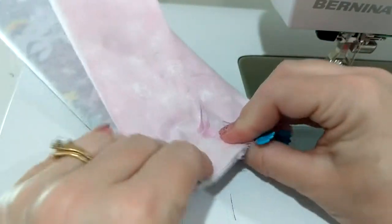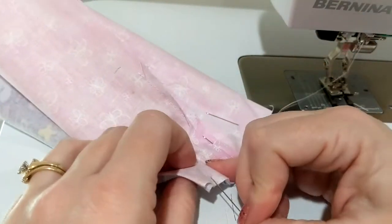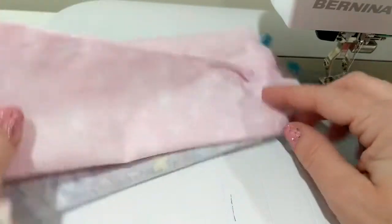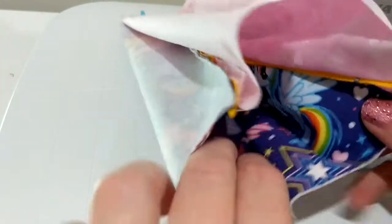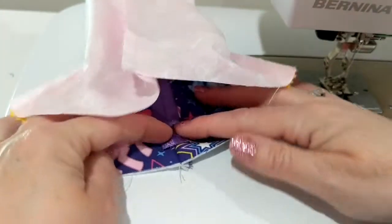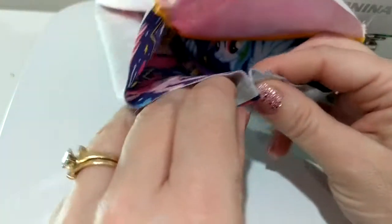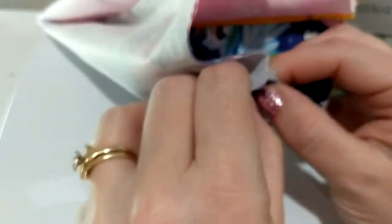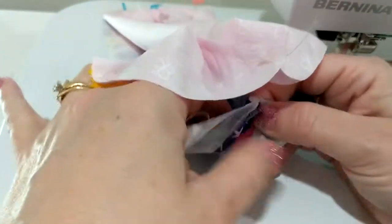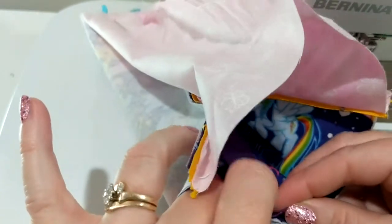Alright, and there's our pin. And then we're just going to pull it straight and pin down here. And then we're going to go do the same thing on the other side. Now you can cut your elastic 9 inches, which makes it a little bit shorter and makes it a little stretchier, or cut it at 9.5. That's kind of up to you. I cut mine, if you look, can you see inside there? Mine's just a little bit shorter, so I'm going to pull. I did that on purpose. I just like to make it a little stretchier. I just think it works a little better when you're, I'm finger pressing here, when you're putting it around your notebook.